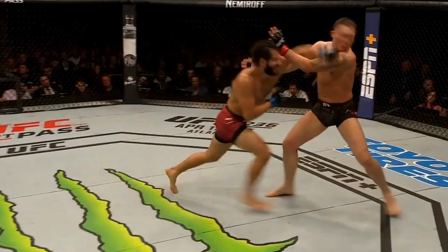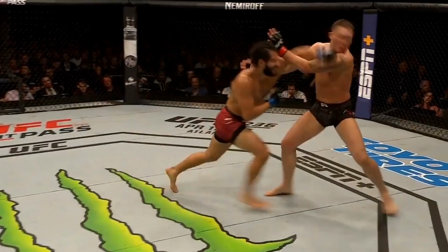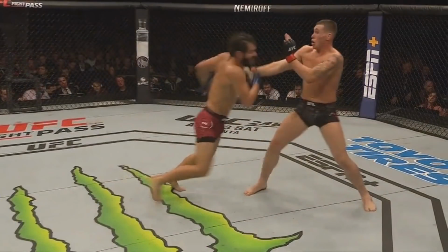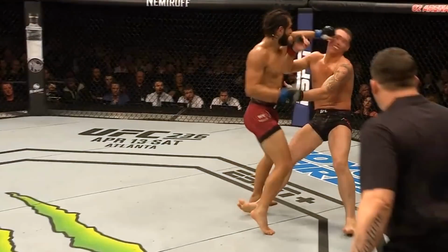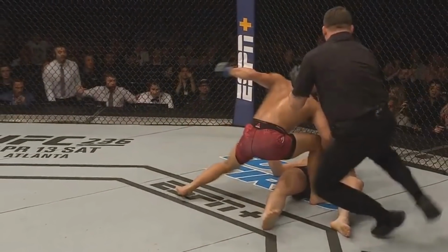This is almost like freezing the opponent through untimely aggression. And Darren Till got caught right on the chin. He didn't lean that far back, right? He was hopping back with both feet. So he couldn't really lean in the air like that. So he got caught completely flush. That follow-up shot was devastating, and then the punch on the ground was insult to injury. And able to put out Till like that.